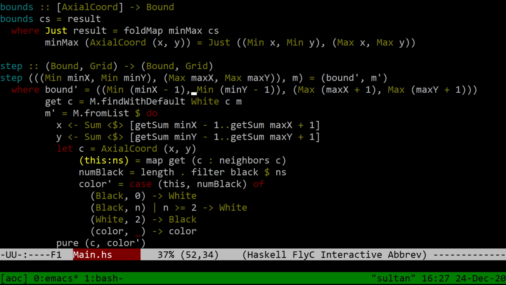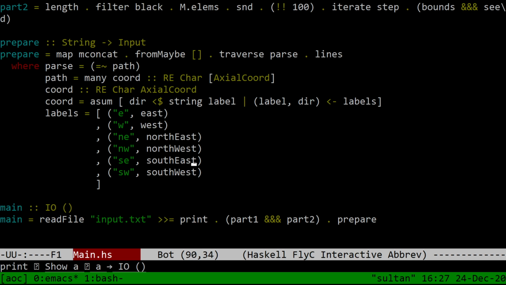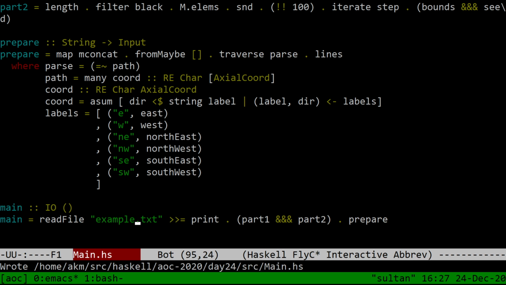Hang on, I did, yeah, I updated the bounds, that's fine. So let's just read example.text instead.